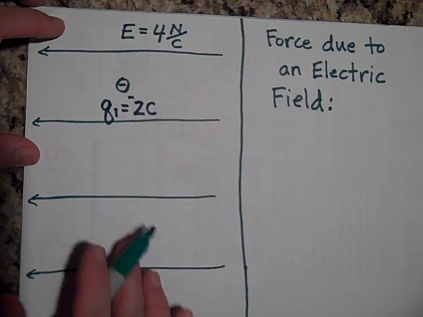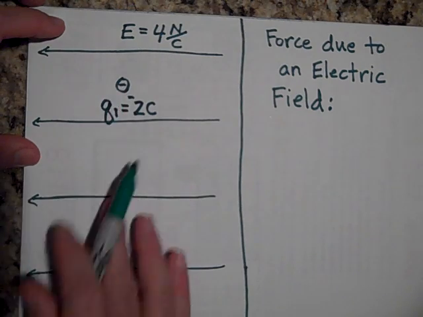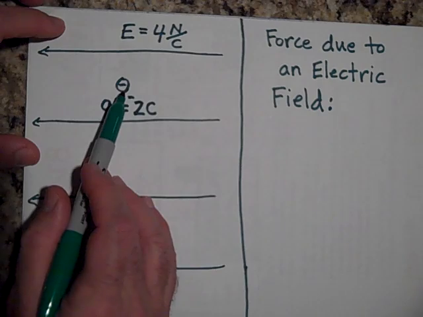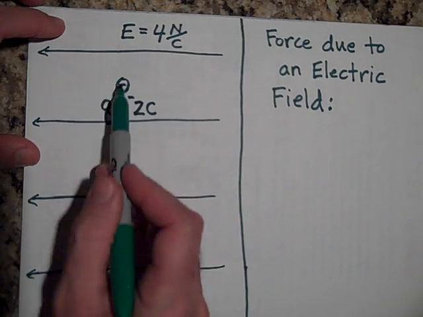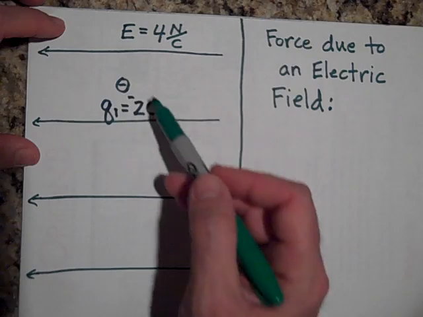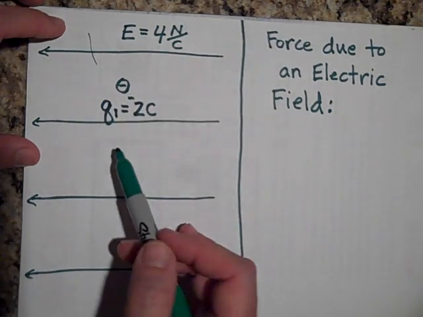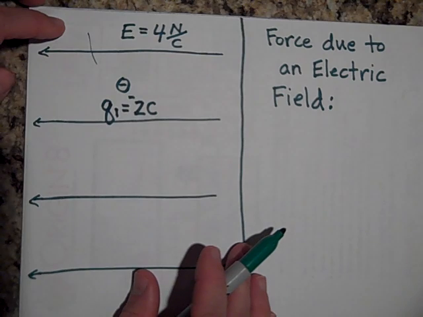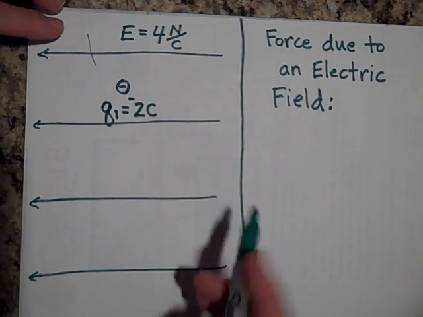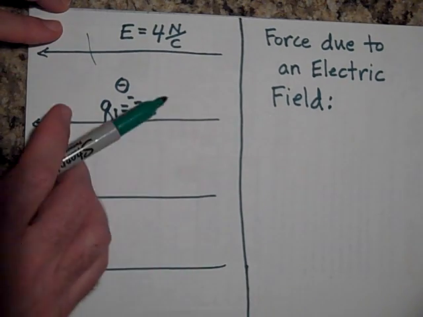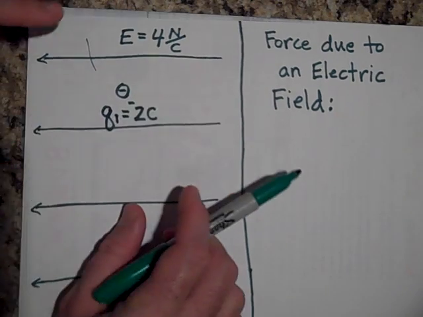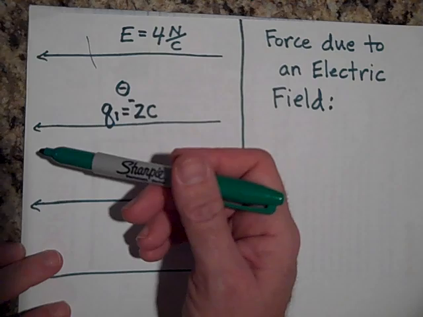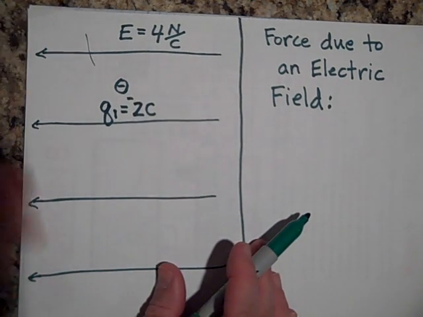And so I want you to know that this field right here is not caused by this. This charge has its own field. It would be radially inward. There'd be all these arrows going inward because that's the direction a positive charge would go. But this field is from some external set of charges. In fact, we know just by the field that there must be a bunch of positive charges over that way to the right and then a bunch of negative charges over to the left to set up a field like this.